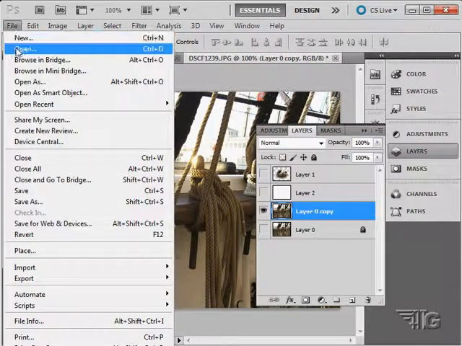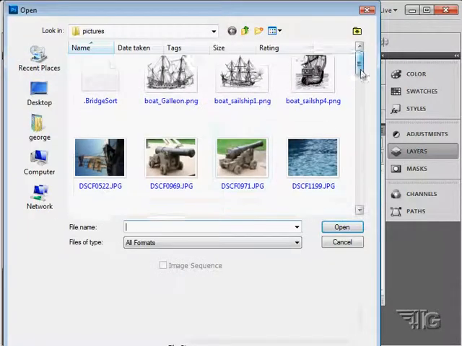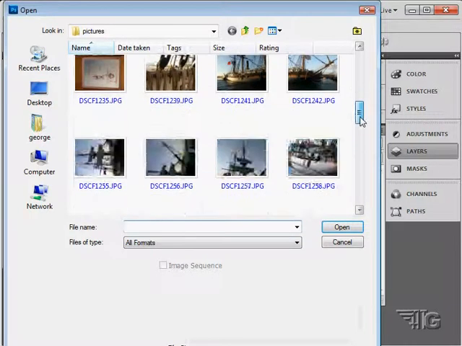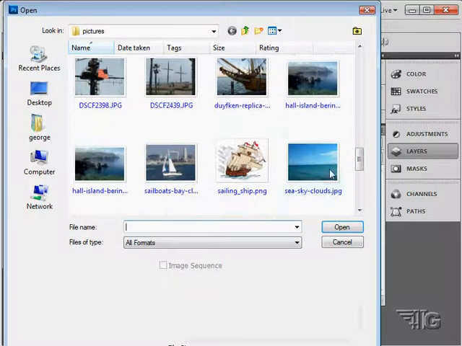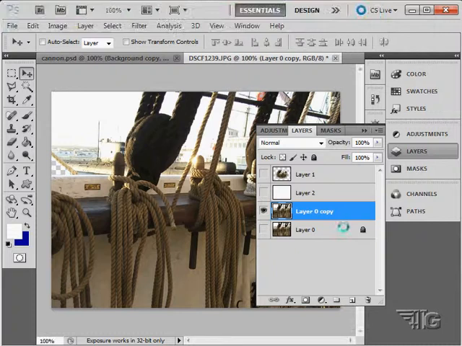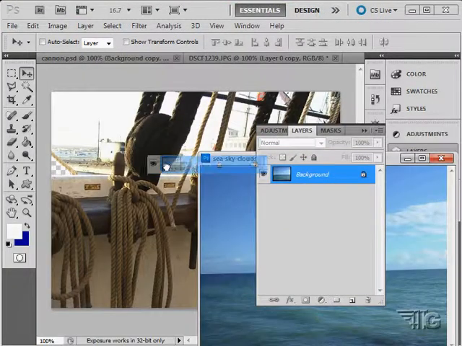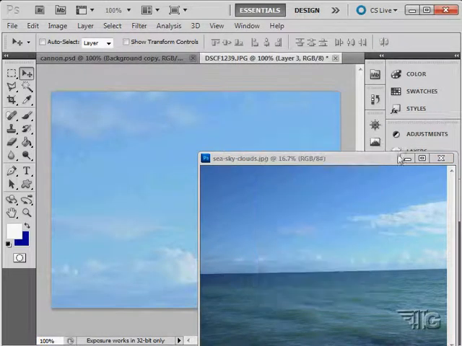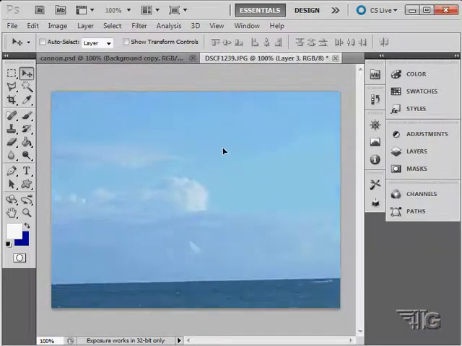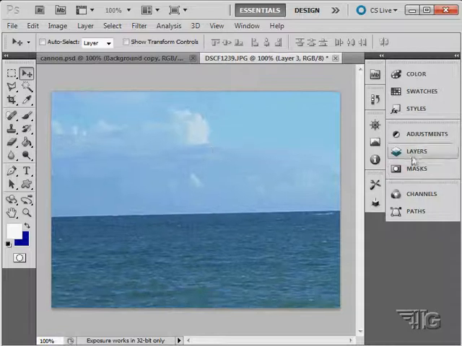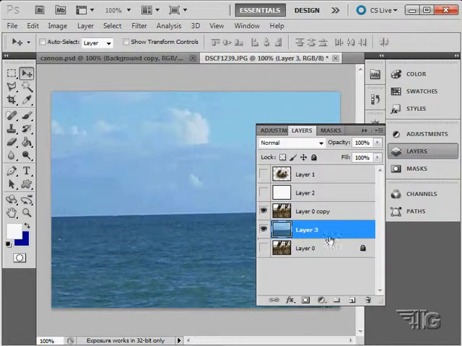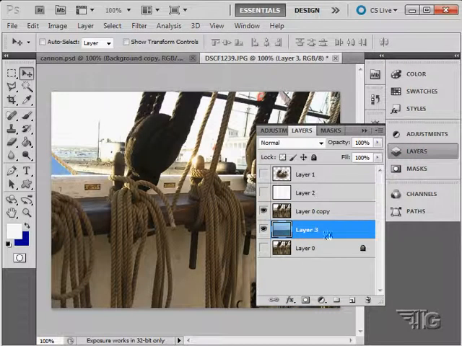And let's go up here to File, Open. And I have a nice background picture here someplace. Let's just scroll down, see if I can find it. There it is. I'll open up that image. Float that. I'll drag that on top of this image. There we go. And that's going to be sitting in front, so I'll pull it in behind this image. And I'm on that layer, so I can move that layer around. And there we go. You can just kind of see the edge in there.